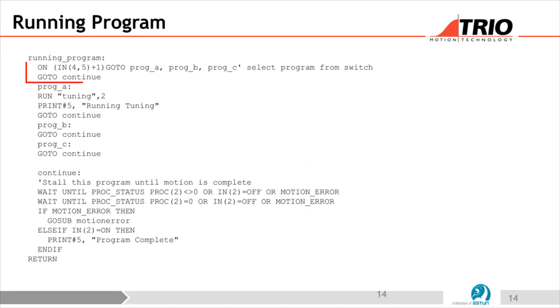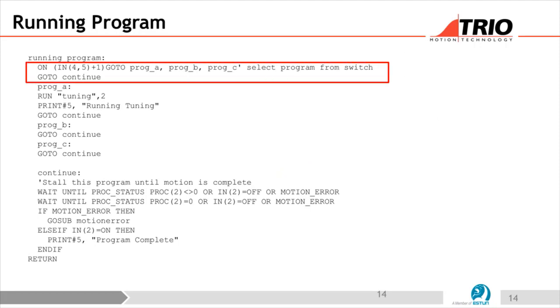And this bit here is effectively set up. We've changed this now, haven't we? This in your sheets, I don't think you'll find on GoTo. This is a very old command in BASIC. In your sheets, it should say something like select case. Because this is like 1960s BASIC, this line here, so I'm trying to avoid it. You can still use it, but it's not what we should have in the training. I need to change the slide. I've changed the sheets. I'm pretty sure they don't use on GoTo.